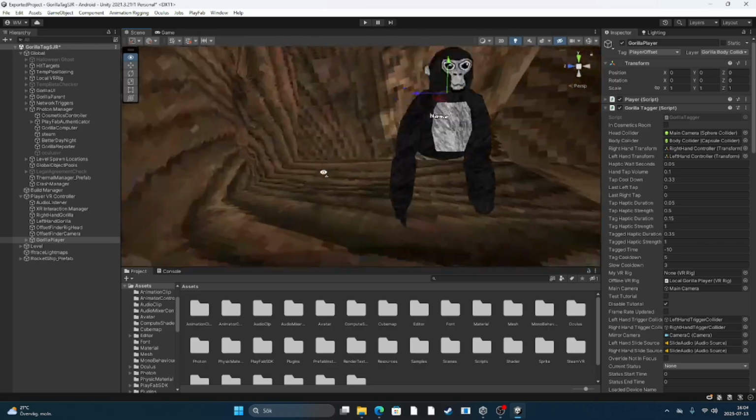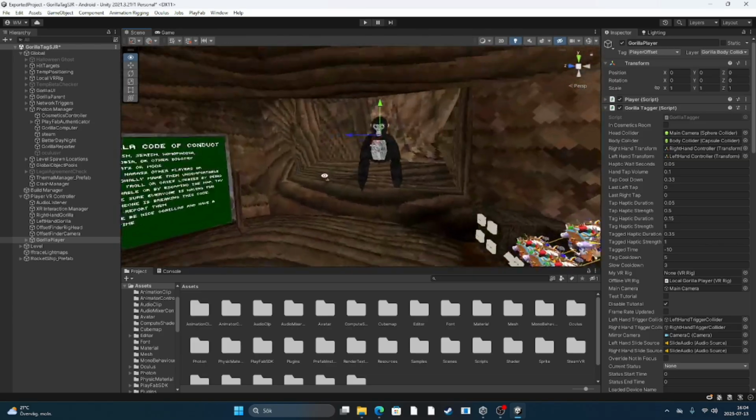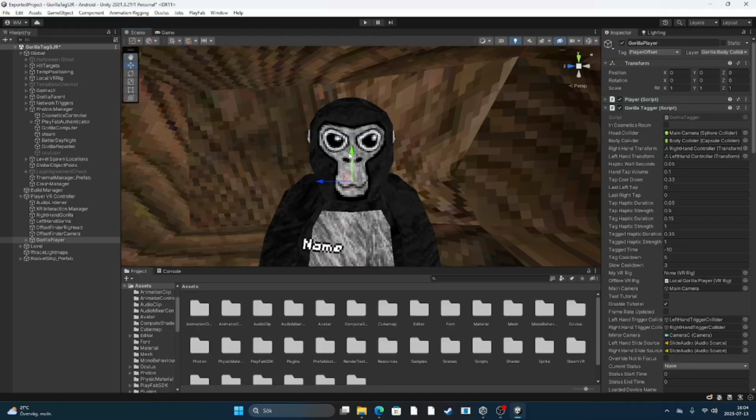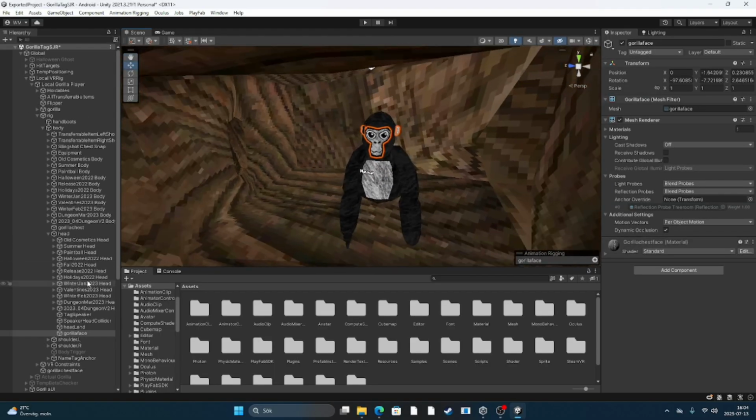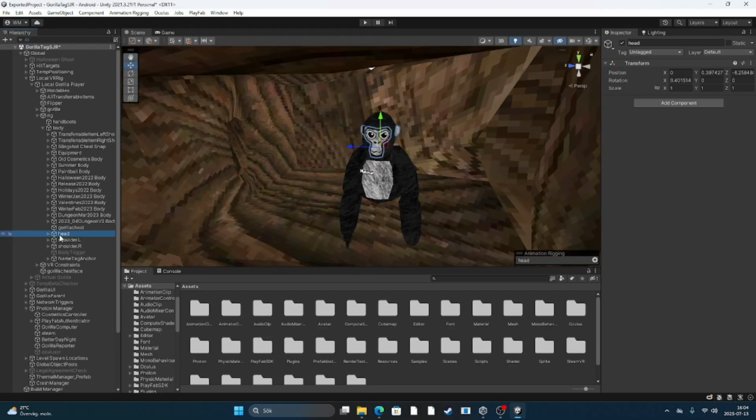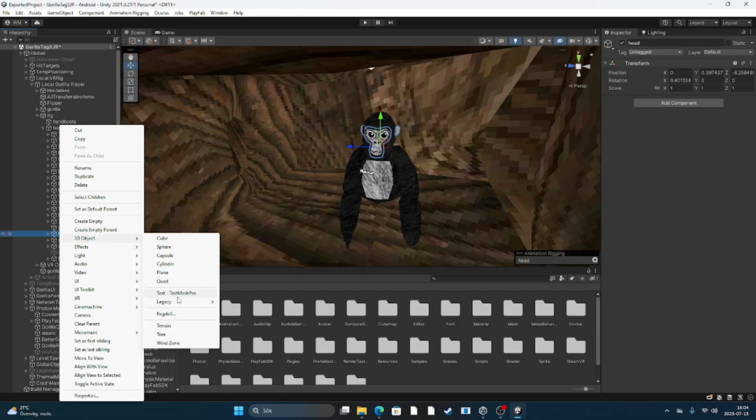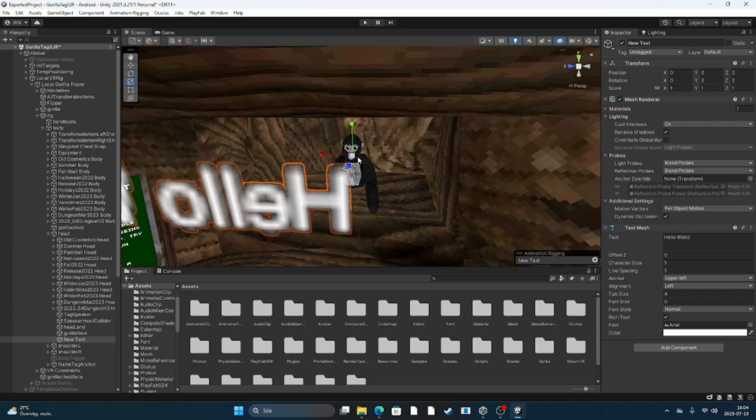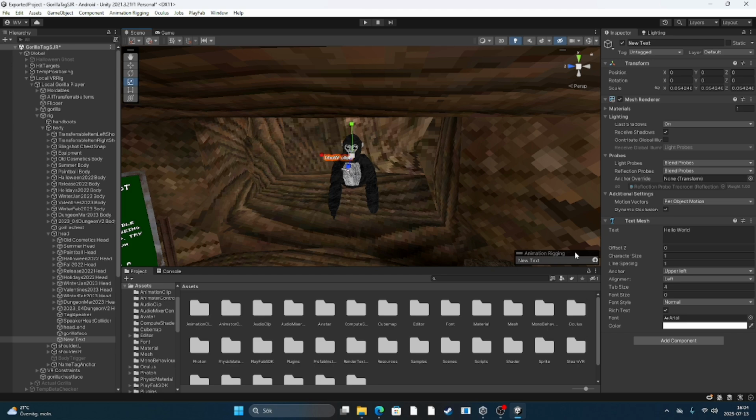So now we're going to go over to the cosmetics part. Let's do this. So you click on the face, you go to head, right click, 3D object, legacy and text mesh. Just wanna slice it down like that and then change the font to this one.